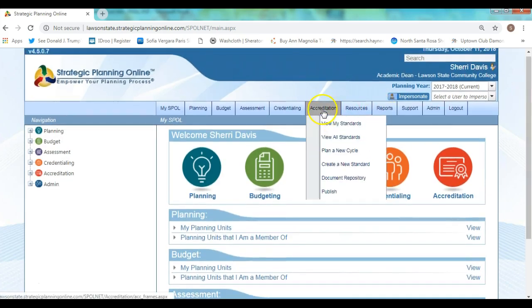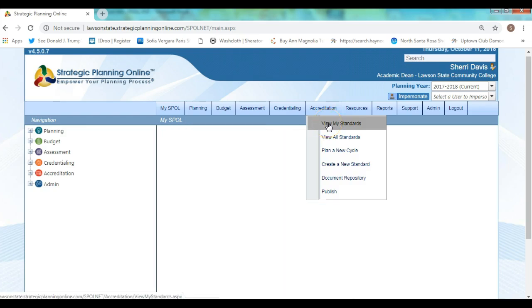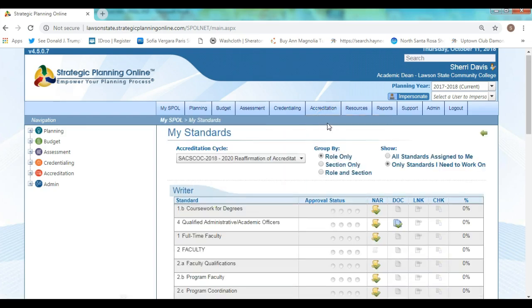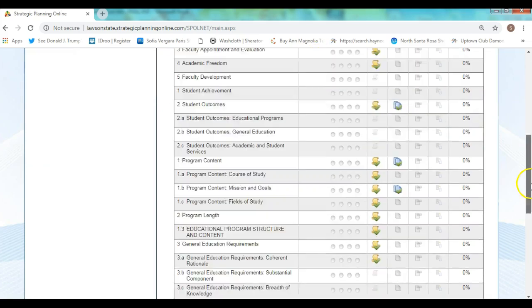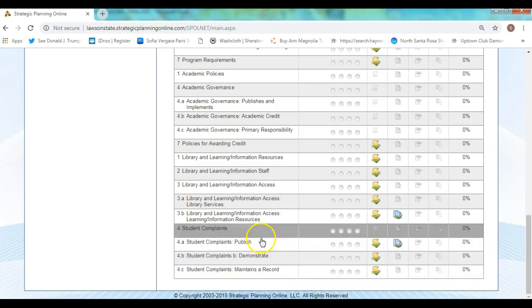So of course, go to Accreditation, go to View My Standards, and after that you want to select your standard. So I'm going to go to an active one, what I'm currently working on right now.